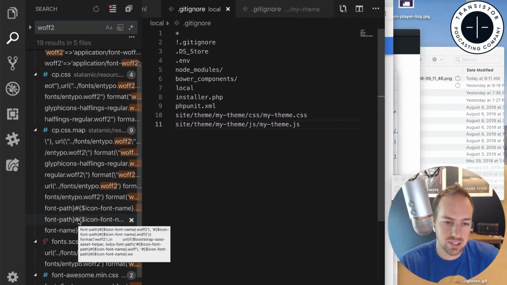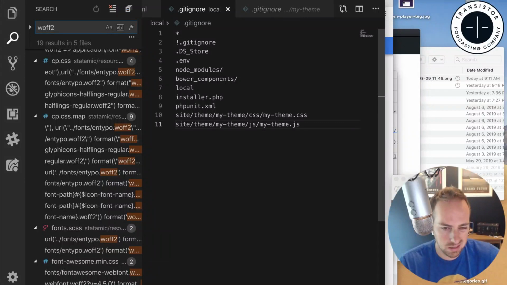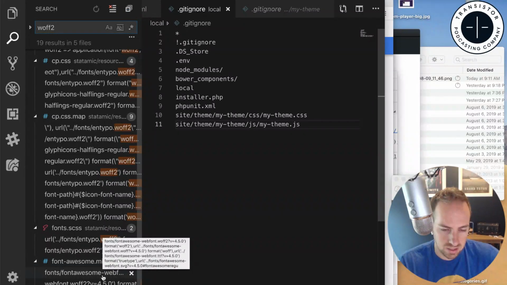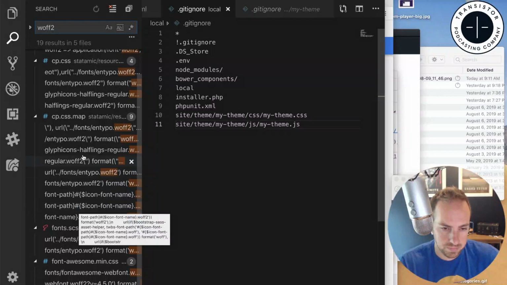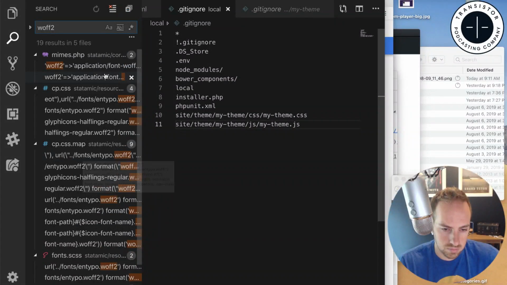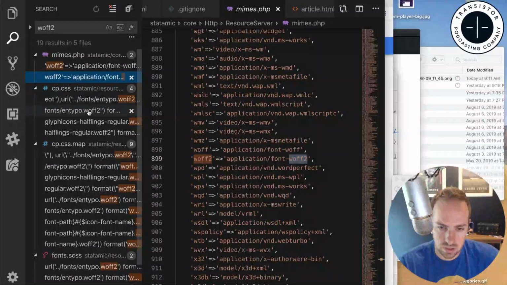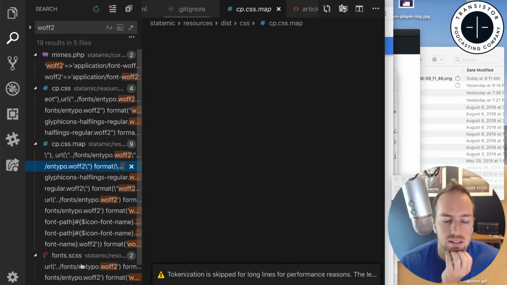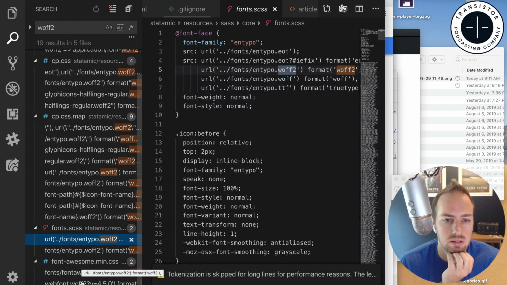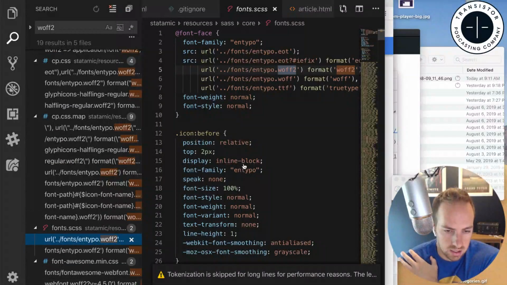Oh, that's the files inside the control panel of Statamic? I mean, yeah. Keep going. Font Awesome. It shouldn't be seeing those on the front end, though. It's got to be another place. But that's what it looks like. Weird. Do you think it's just the control panel? It's rendering those somewhere?